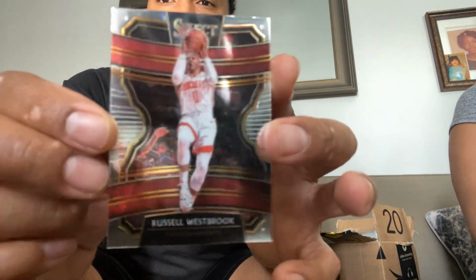So I just opened up this package right here, and these are Select. There's gonna be some hits in here, so I got my box right here filled with mags and sleeves and everything else you need. All right, so card number one. Did I just take these out? Oh, you know what? I didn't take them out of the sleeve. All right, here we go. Card number one is a Russell Westbrook, just a base. Not a Prizm. So that card we're gonna take.